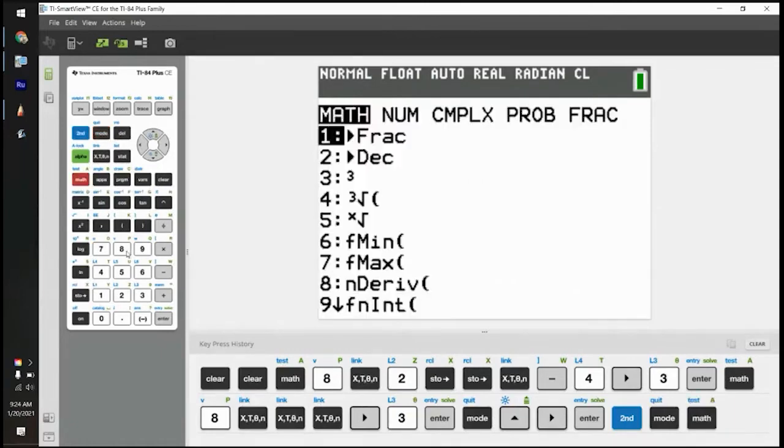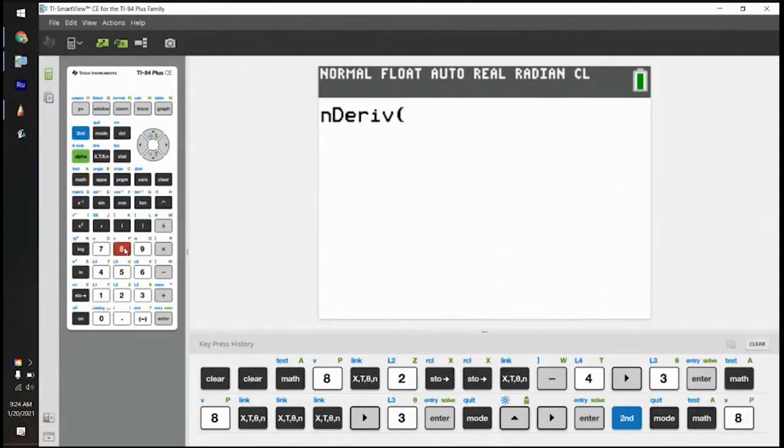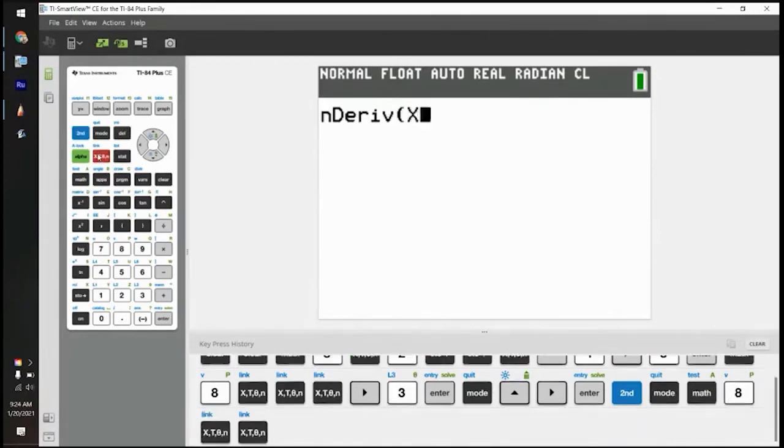Same process, people with 83s, Math 8, but it brings you this nDeriv thing. Okay, first thing that goes in there is the function. So I'm going to put x squared in there. And then I'm going to do, let's just see, you have to put a 3 here and then hit comma, and then with respect to x. Okay, if you know anything about programming, that's a method, and then there's inputs to the method, and then the inputs are separated by commas, essentially. That's what that is.